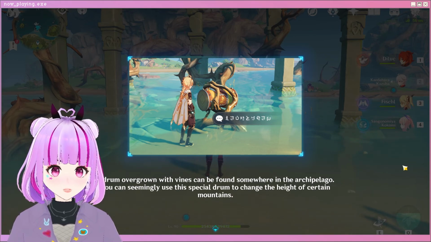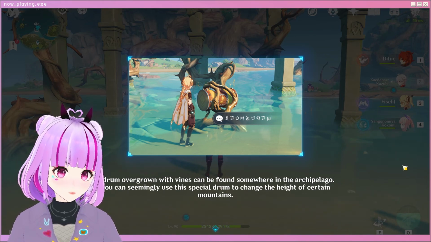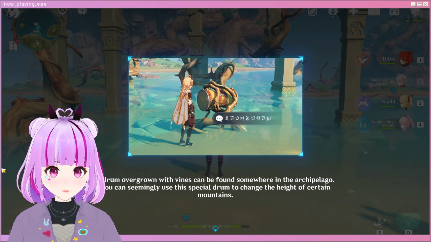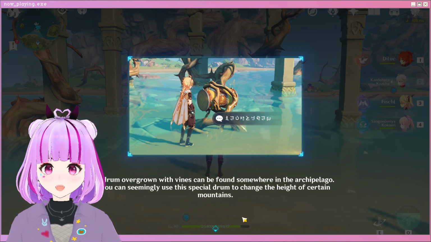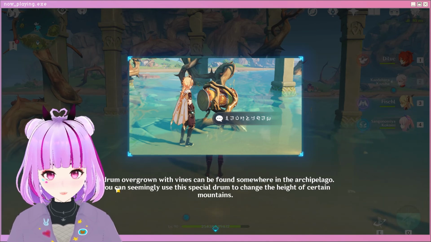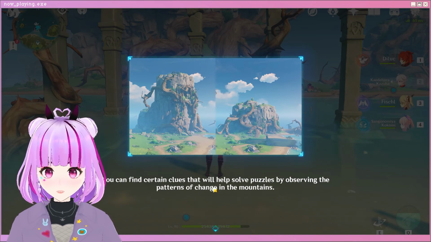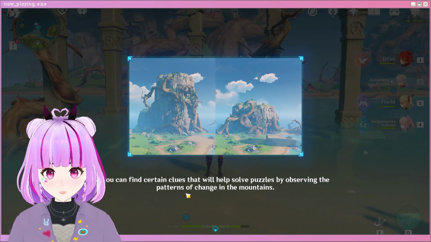So this is where we ended with the last Genshin video. I wanted to just keep it on screen because it's a little tutorial for the bit, so we just have it here still. Anyways, a drum overgrown with vines can be found somewhere in the archipelago. You can seemingly use this special drum to change the height of certain mountains. You can find certain clues that will help you solve puzzles by observing the patterns of change in the mountains.